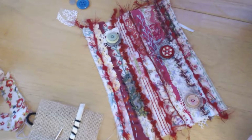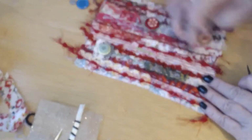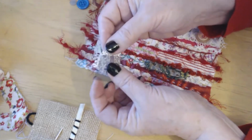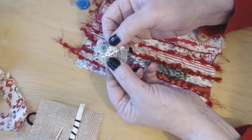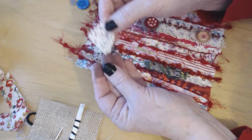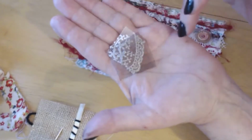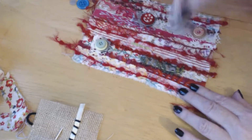You see that? Now the buttons have been sewn down already, and all I did with the buttons, I took a piece of netting, a tulle, and a little bit of lace, and placed them together. Doesn't matter which way you have them round, it's up to you. If you want to get a grey and white effect, then put the black on top. If you don't, just put the white on top. This time I'm going to put the black on top, but I'm not lining them up. If you can see that, the black is off the square, and that gives a nice effect, and it creates more colours once it's placed on the fabric.